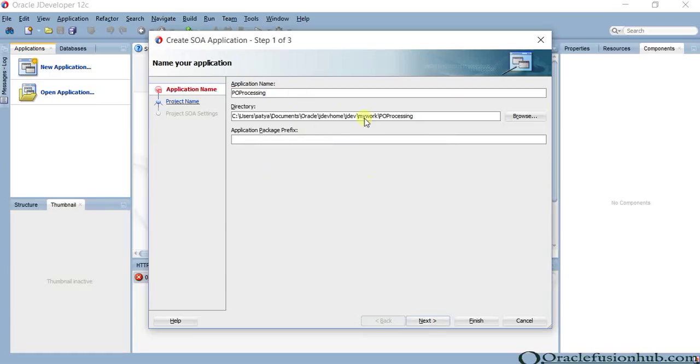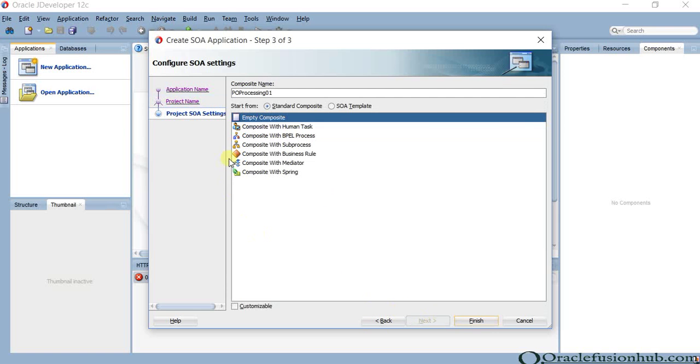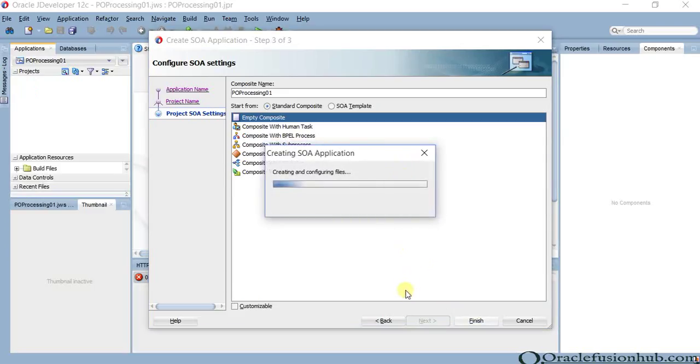I will write it as PO processing 01, and my project name is PO processing 01, and the project feature has SOA Suite. I'm going to create an empty composite right now, and then we can change it later. Finish. It's going to create a SOA application for me.